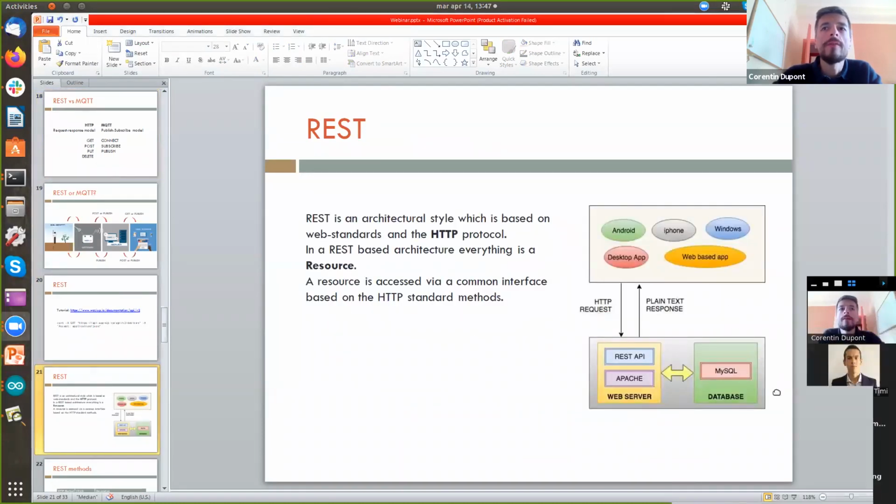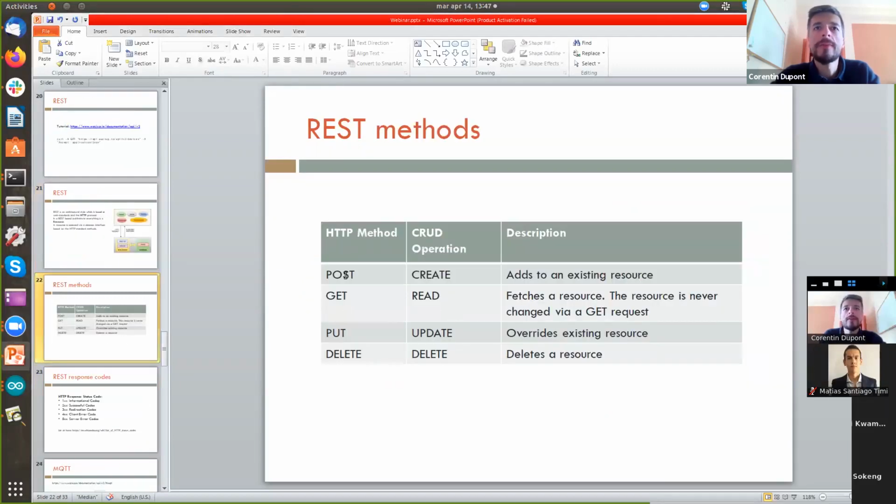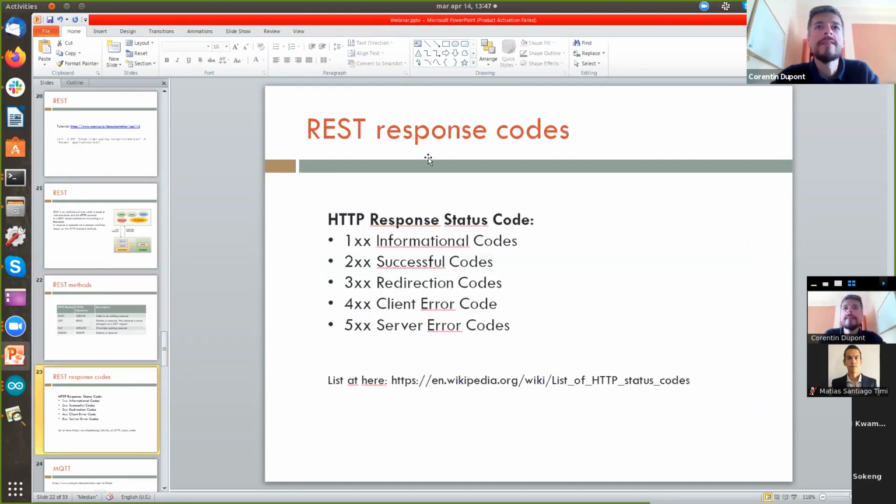So this is a summary of the REST mechanisms, right? It is based on HTTP, which is very well known for transferring HTML. HTML is a description language for web pages. HTML basically is a document, and HTTP is the transfer protocol, hypertext transfer protocol. So you make the request, you get the response, and then the server will forget about you. Those are the methods, and they are relatively similar to the CRUD operations. Not exactly similar, there are some differences, but relatively similar. All right, and this is a response code.